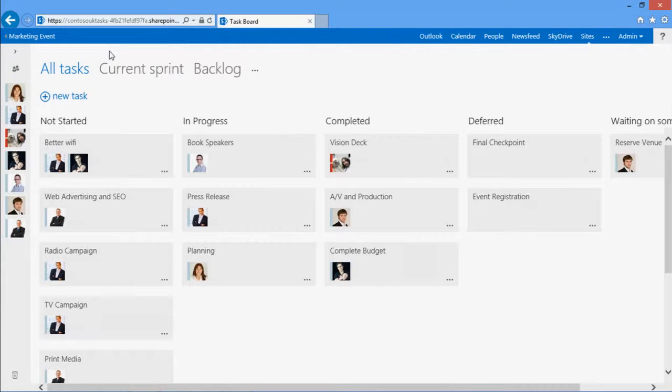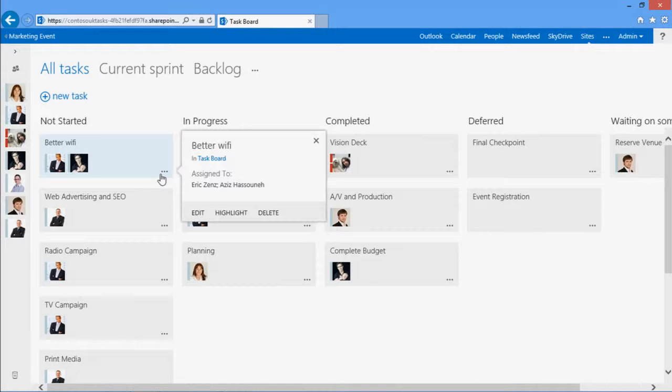So they showed at the keynote, they even mentioned that you can theme your site in a bunch of interesting ways. I could change the theme of my site, and this will naturally pick it up. But in addition, I can also make these tasks appear different. Maybe my team says all tasks that are on fire, are really late, or need help should be red. So I can select, let's say, the better Wi-Fi, and I get the same callout that we've shown throughout the presentation, so I'm able to get more details, but I have a highlight feature here.